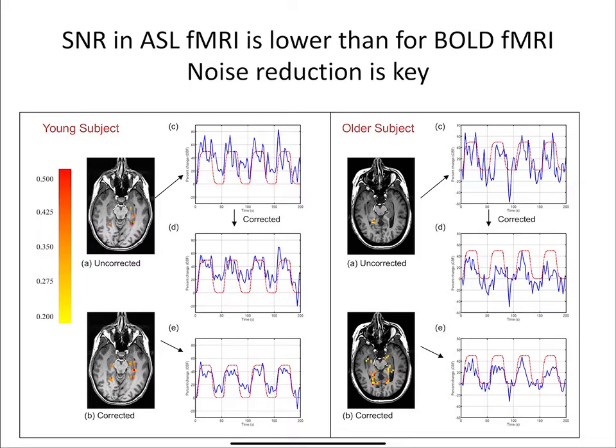As we talked about before, one of the disadvantages with ASL fMRI is the SNR is really bad compared to BOLD, and also in general, it's harder to do whole brain coverage, and small voxels and things like that. So that's still why BOLD is much more heavily used. But that's why things like noise reduction are really important. So for example, we can go from a noisy voxel like this to a cleaner voxel like that.